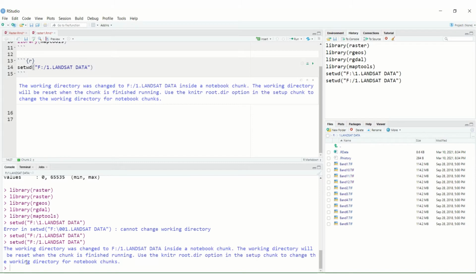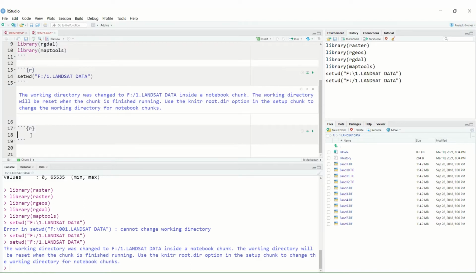If you got any error, then try to set the working directory again so that the error will get solved. Then if you want to write a new line, you have to insert one more R chunk.